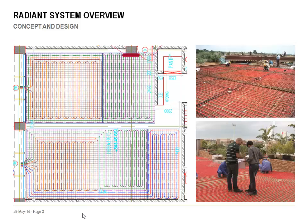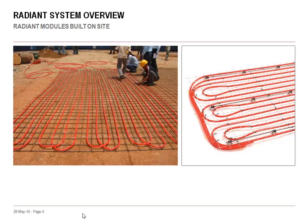Rehau Radiant Cooling Specialist supported the project engineers from Integral Group and Arco Engineering during the conception phase and throughout the design of the radiant system. To keep pace with the ambitious construction schedule, Rehau helped to train local workers to prefabricate radiant cooling modules on site. They tied pipe circuits to metal grids and made secure connections using Rehau's compression sleeve fittings.